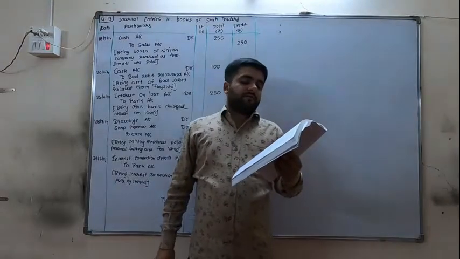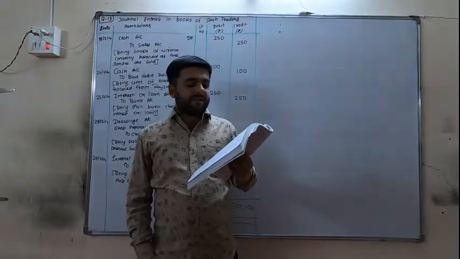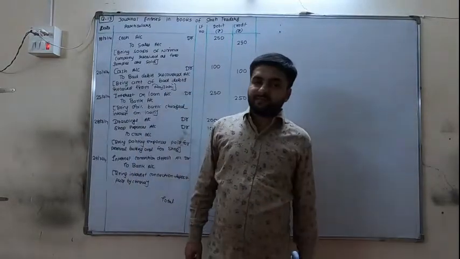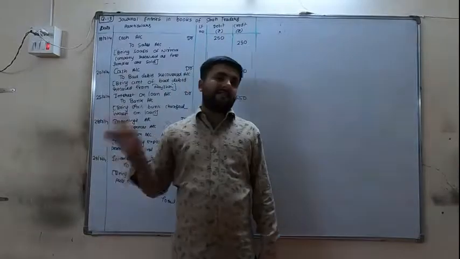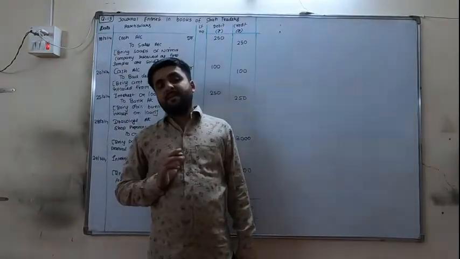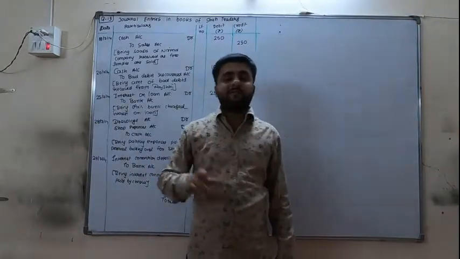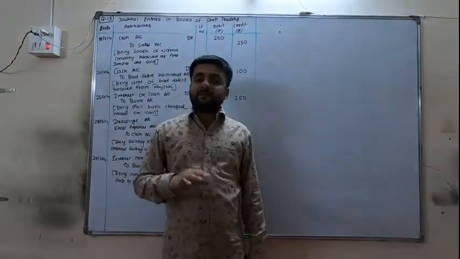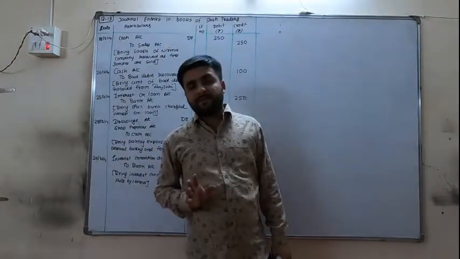Sixth, goods of 12,000 sold to Rajshri at 10% trade discount, 10% cash discount, paid half amount by check. We are selling the goods to Rajshri, goods are going out, sales credit. We are receiving a check of half amount, bank account debit. We have to give the discount for the half amount which is received, so discount account also debit. For the other half nothing is cleared, so the name of Rajshri should be written, so Rajshri account debit.